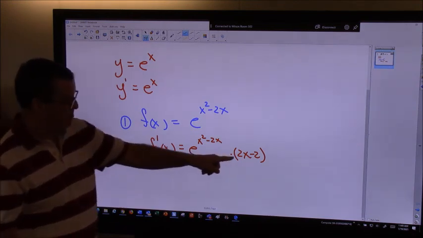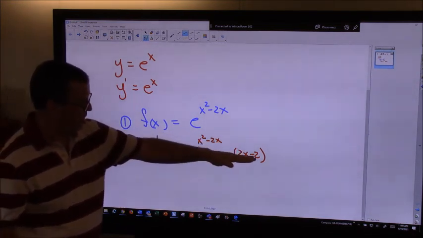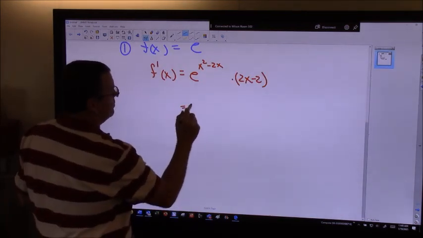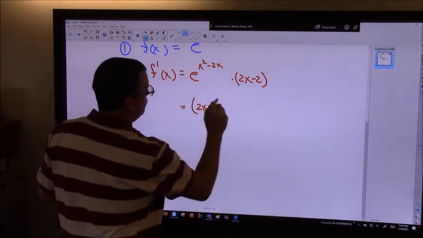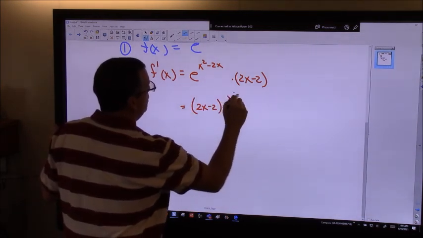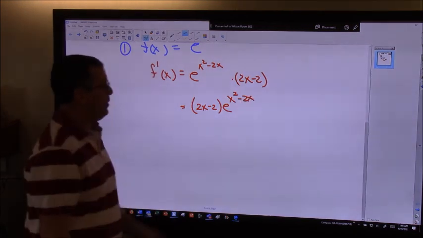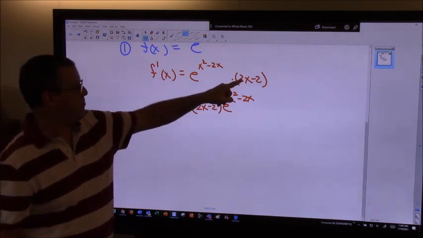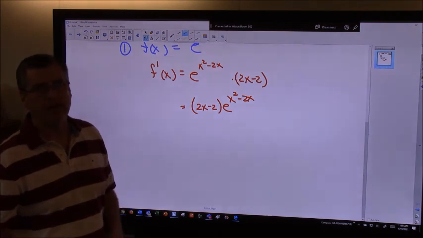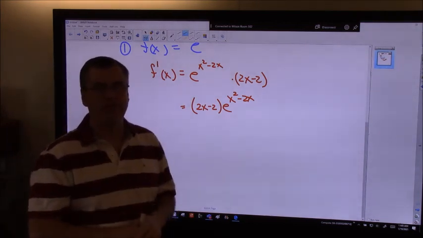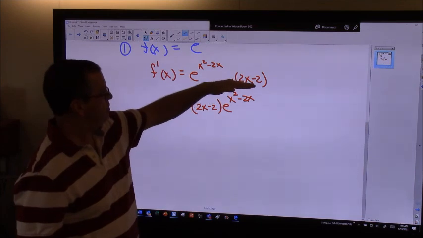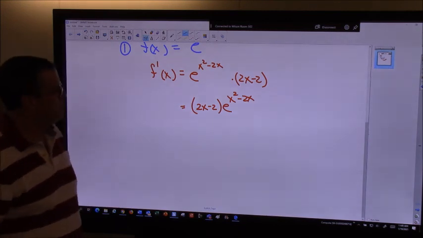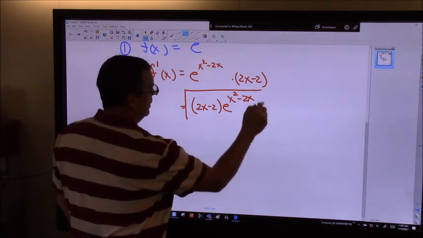Okay? This is not part of the exponent, right? It's being multiplied times this function. So a lot of times what I'll do is I'll just rewrite this in parentheses, 2x minus 2 times e to the x squared minus 2x. That way I'm not worried about, somewhere later on in the problem, maybe I get messy and this looks like it's part of the exponent. All right? And I have seen that happen. People progress through a problem and this thing eventually works its way back up into the exponent, and then they start multiplying those things together. No, not supposed to do that. Right? There's my derivative right there.